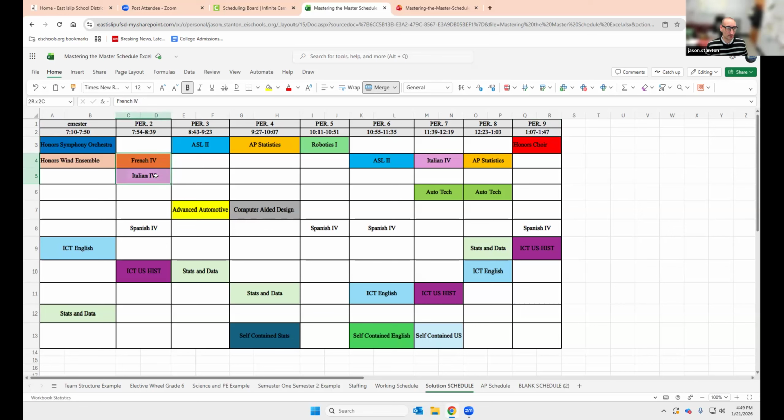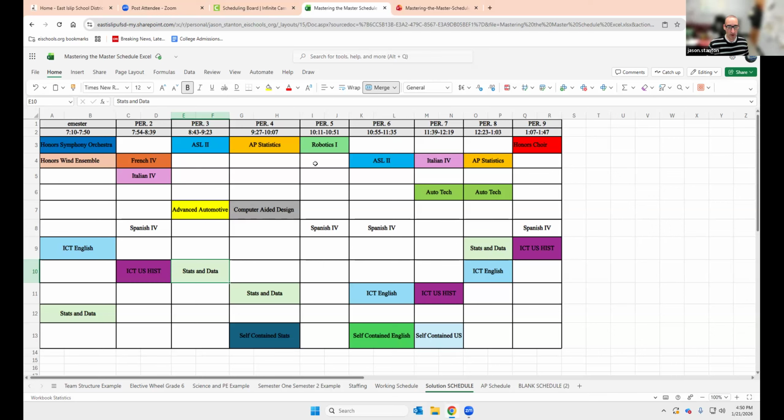Again, French 4, Italian 4 students usually don't do the same thing. So I have some languages running here. And then I have 3 different schools of inclusion. These students, for example, I just have chosen math class. They're taking stats and data science. So this group would move here to here to here. This is your non-music group. These guys would move here to here to here. These would be the music students because they're open here. This is another music group.